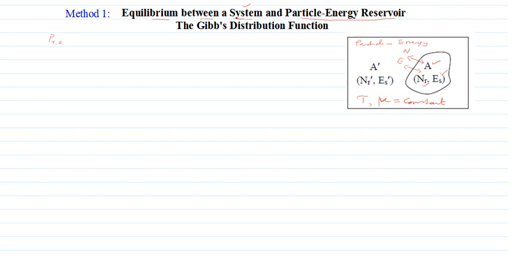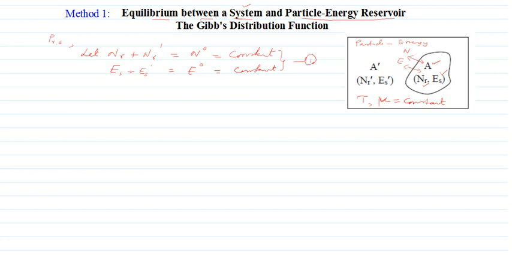Now let's represent all these things as mathematical equations. Let N_r at any instant plus N_r prime, the total number of particles of the system plus reservoir, be denoted as N_0. That is a constant. Similarly, E_s plus E_s prime, the energy of the system and that of the reservoir, we can denote as E_0. E_0 is also a constant. These two conditions will be called equation number 1.